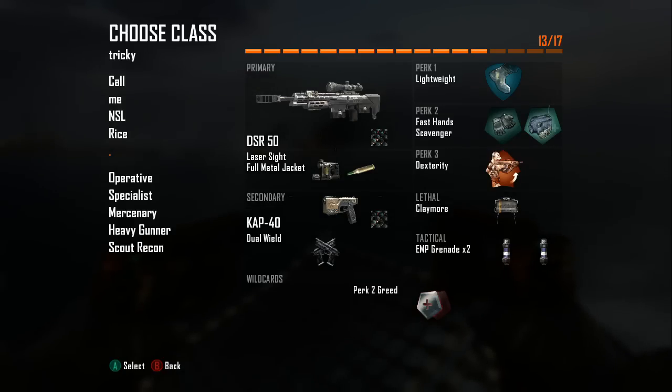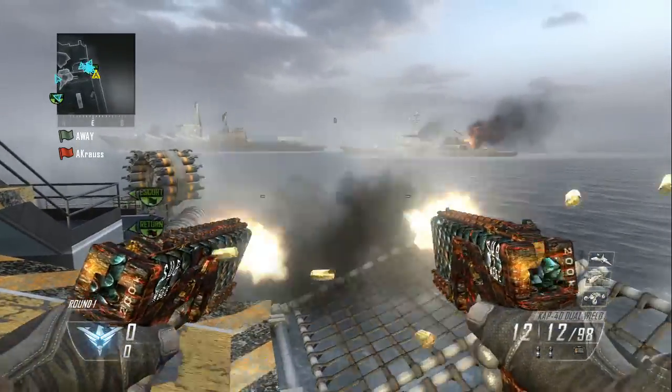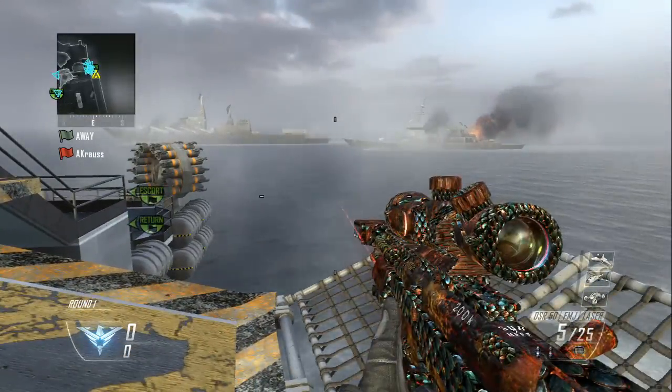So the class setup is the DSR-50 with laser sight. You don't need FMJ if you want. Secondary is your CAF-40 with dual wield. The usual perks: lightweight, fast, and dexterity. The lethal is your claymore, and you want EMP grenades. And once you have that, you want to go ahead and shoot all the bullets out of your CAF-40, like so.